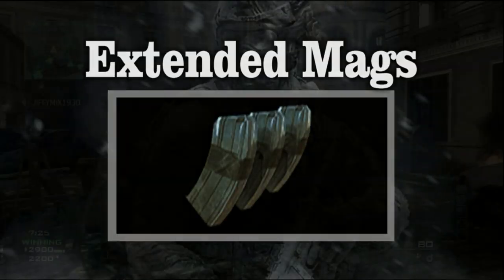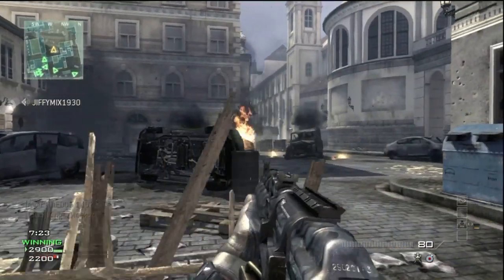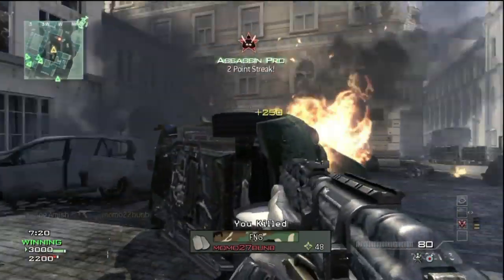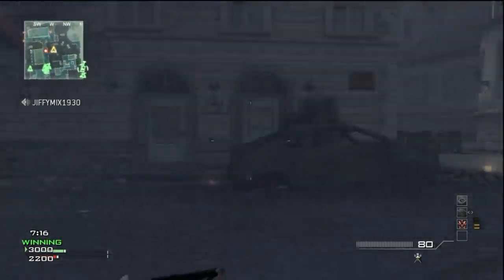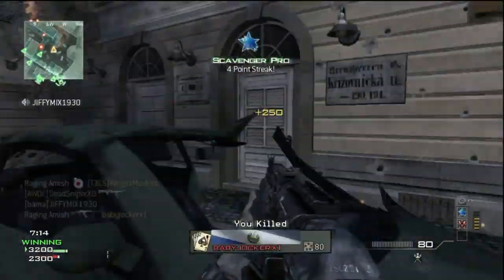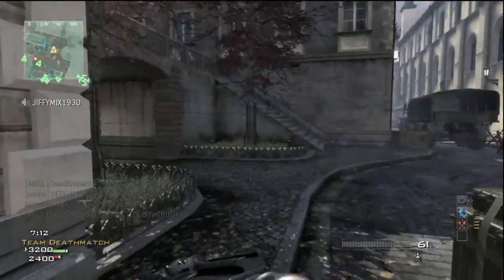Extended mags. Outside of the silencer, this attachment is easily your best option. You get a 50% bigger magazine and 135 bullets to start. I often found myself running out of ammo with the AK. Extended mags helps cure this problem.